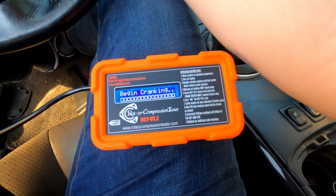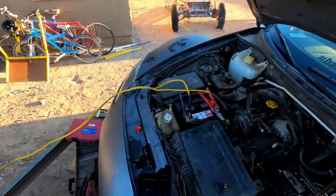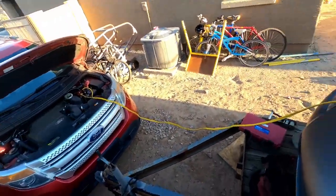Except the battery is apparently completely flat dead — the key is completely dead. This thing not only has an engine problem but apparently has a parasitic draw, so the battery is being drained over time with the battery connected. That's super fun to chase, but it makes for really interesting content because it helps you guys figure out how to chase these problems in your own car. That means we're going to have to get another vehicle in here to jump start it — we've got the Explorer nosed into the backyard so we can hook this thing up and proceed with the compression test as originally planned.